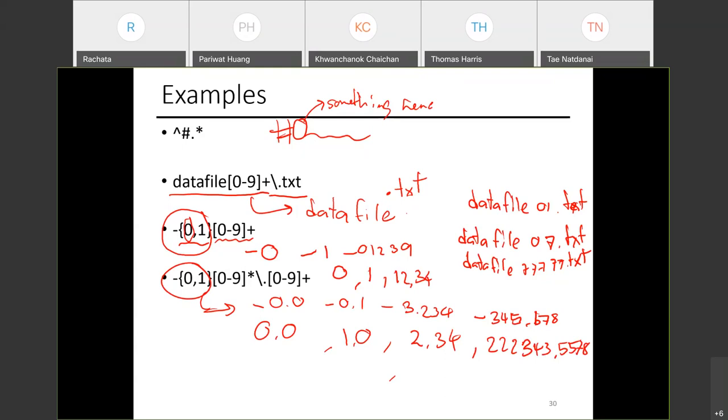The only difference between this one and this one is for this, we use star right here as well, right? Star means that it can be just negative dot. Star means 0 or more, so it can be negative dot 3, 4, 5. That's also okay. Right. So hat rachada is probably trivial. It's any string that starts with rachada. And then you can have the exact match. Hat rachada dollar sign. Right.